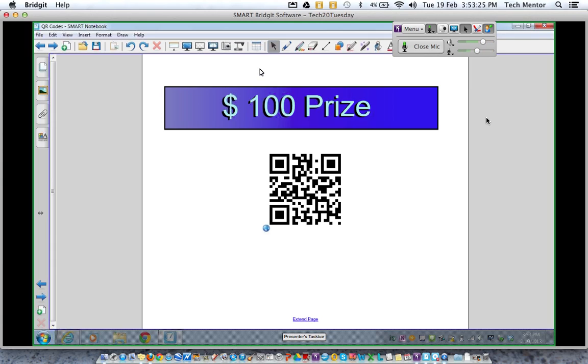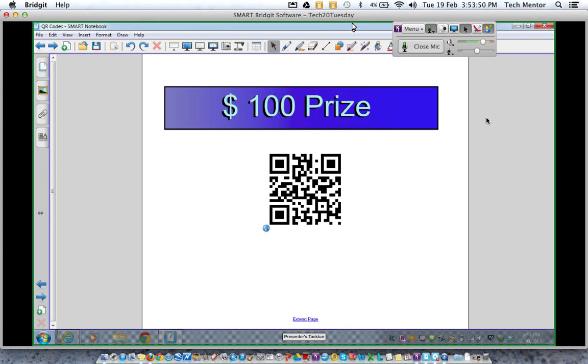It could be instructions to a lab, a science lab, something like that. Waylon, if you think of labeling things in your classroom. Waylon, we have a question. Yes. Arnesta just asked, how do you scan? Do you want to talk about what kind of devices they need to be able to do that? Sure, yeah.